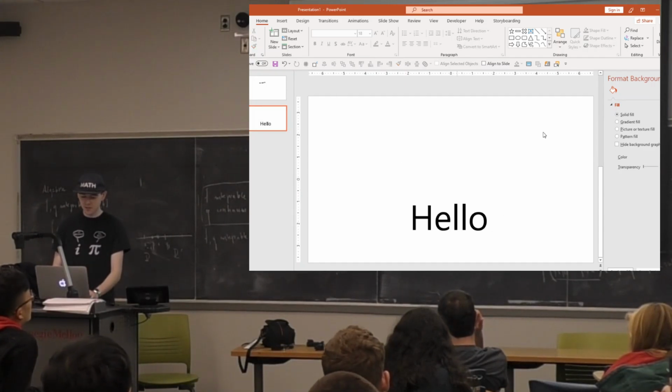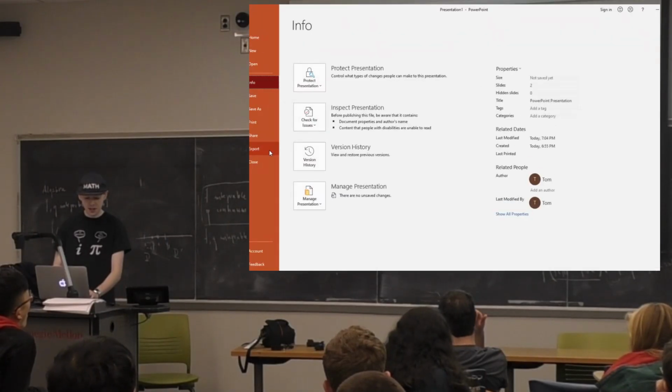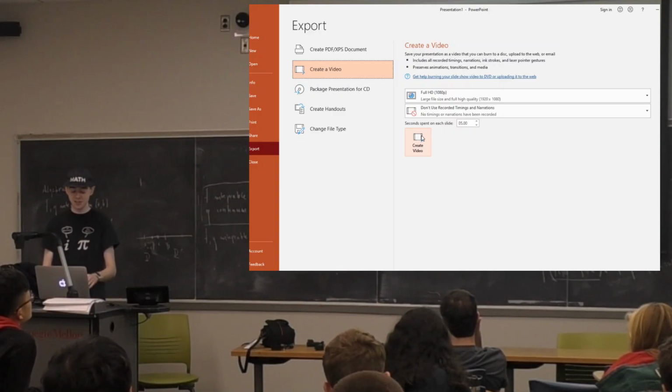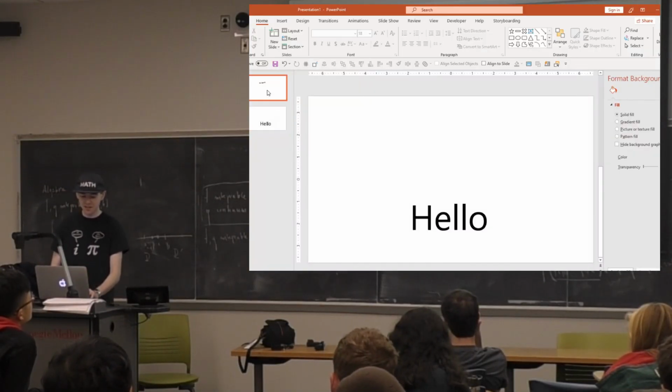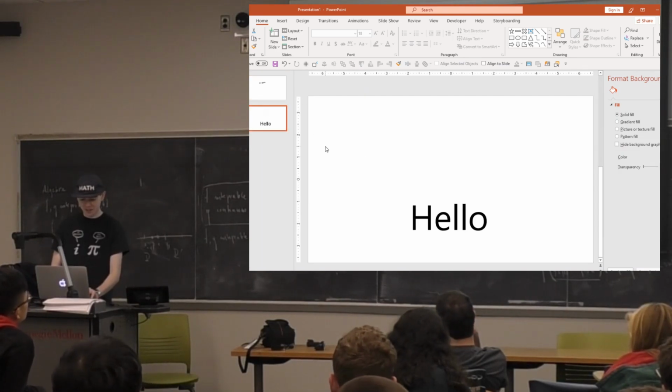Incidentally, if you're doing any of this type of stuff and you want to export these, PowerPoint does have an export to video feature. So you can use these if you want to get these interpolation effects. You can just export it straight to video, and then you can use it in whatever you want. So what are some other interesting things we can do with this?